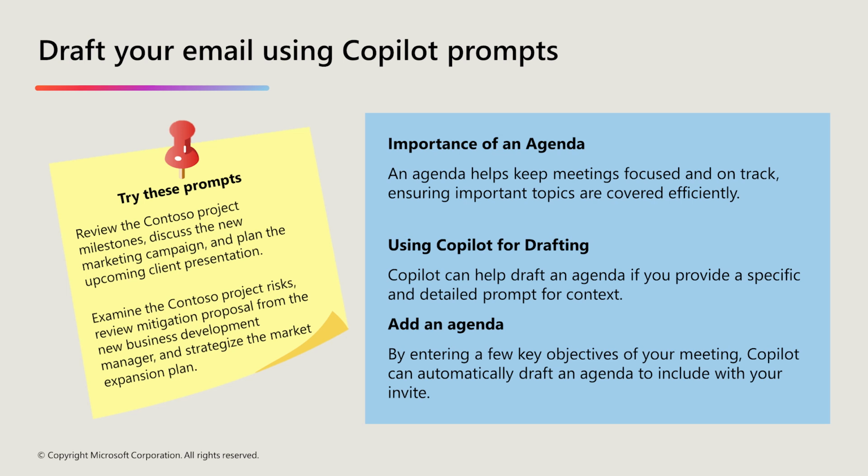Now, drafting an email with a prompt, one thing that I can do is the agenda. I want to be able to set the agenda, ask Copilot to help me refine that agenda. I also want to be able to ask Copilot to draft the body of that content, right? So draft the agenda, add content, and then bring in the people that are going to be participating.